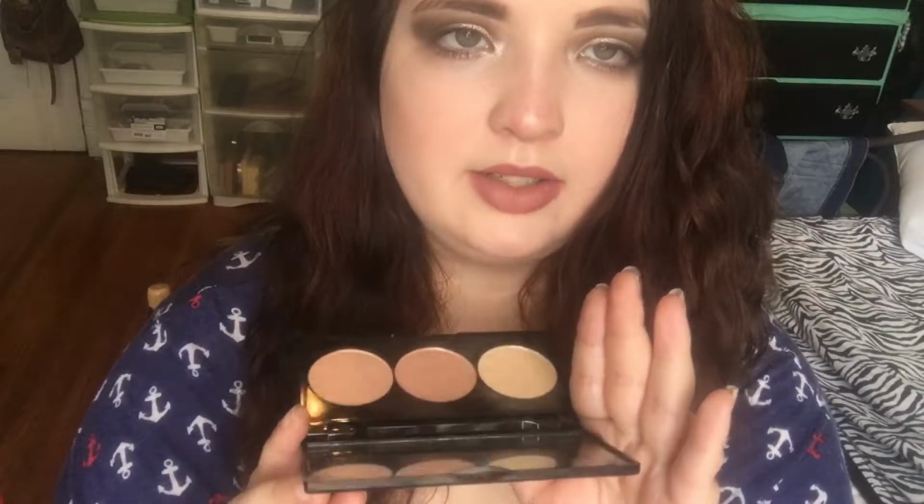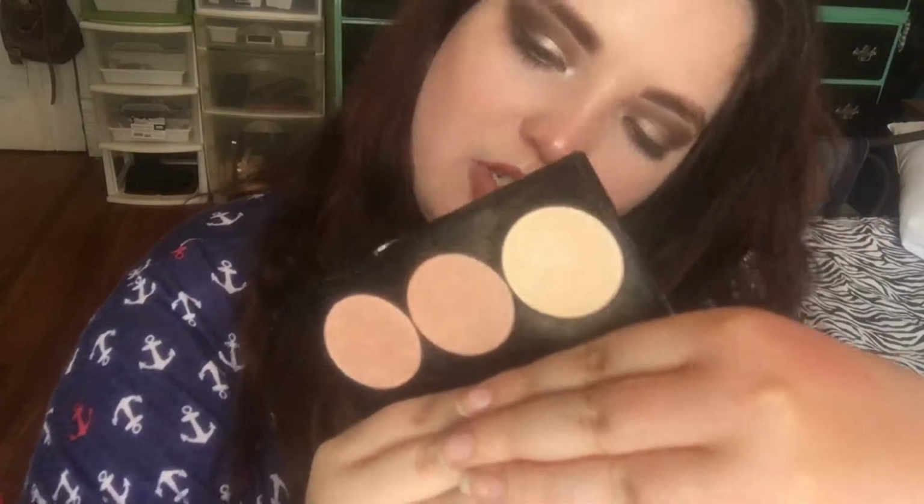Next, this is the Casey Holmes and Smashbox collaboration, and this is the Spotlight palette. This is the Pearl, so it's the lighter version. They do still sell this, but it's in different packaging. It's all black, and then it says Smashbox down here, I think, and it might say Spotlight too, I'm not sure. But I don't really know why they changed the packaging. This doesn't say Casey's name on it anywhere, so I always keep the box. But yeah, these are beautiful. You get a really nice size mirror in there, and then you get 3 shades. Turn it up, pearl, turn it on, pearl, crank it up, pearl, and blow a fuse, pearl.